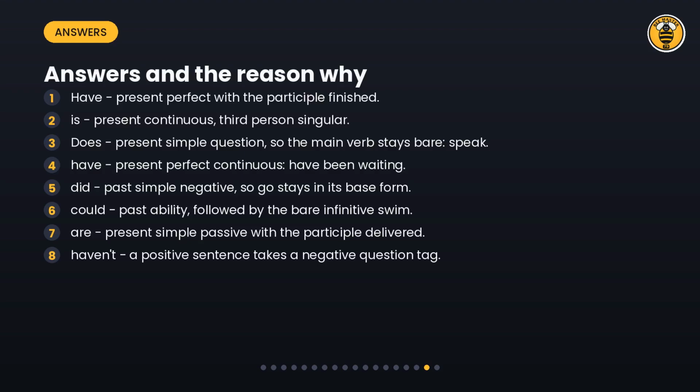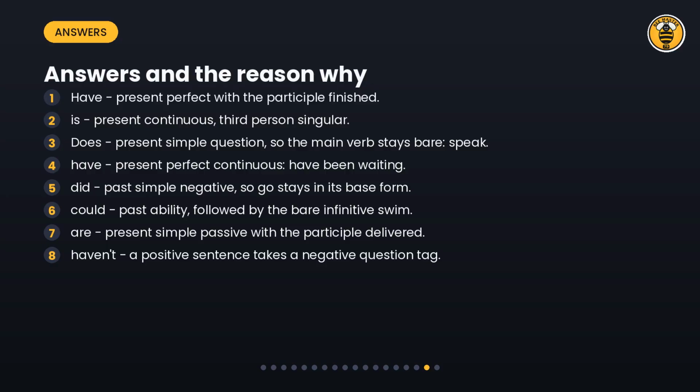Here are the answers. 1. Have you finished your homework yet? Present perfect because of the participle finished. 2. She is not working today. Present continuous, third person singular. 3. Does your brother speak English? A present simple question, so the main verb stays bare. Speak, not speaks. 4. They have been waiting since 8 o'clock.